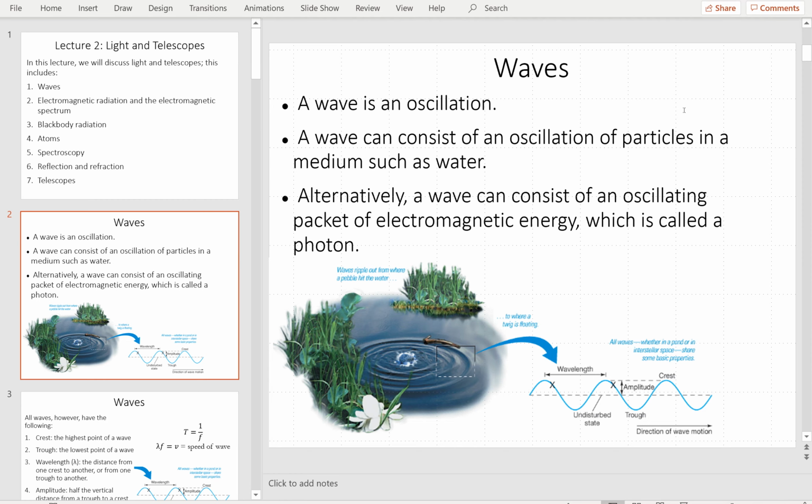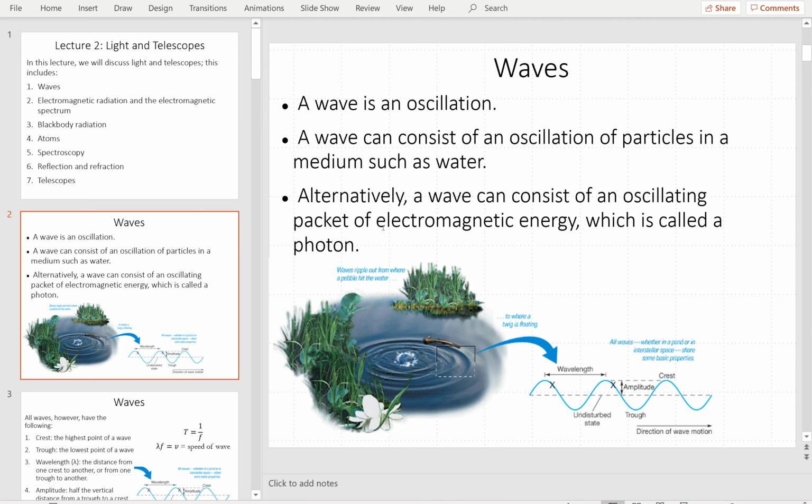So you can think of a wave as a bunch of or packet of energy that oscillates up and down. In the case of a pond, it's not so useful to talk about a packet of energy, but very soon we're going to transition to light. And in that case, we're going to start to talk about packets of energy for reasons I'll discuss later. A wave has certain properties. All waves have certain properties. I want to go through what those properties are in detail, and then we will transition to light.